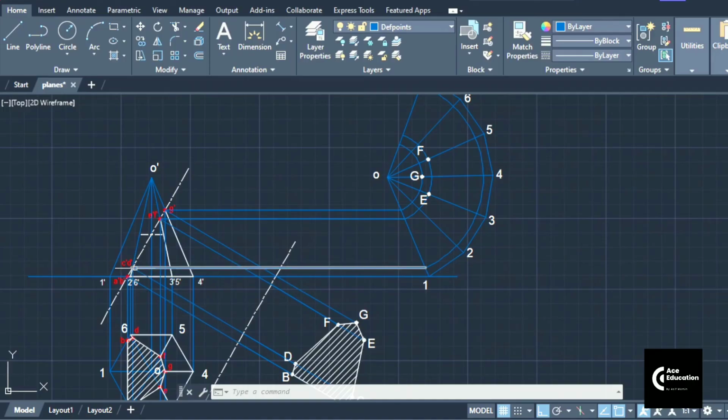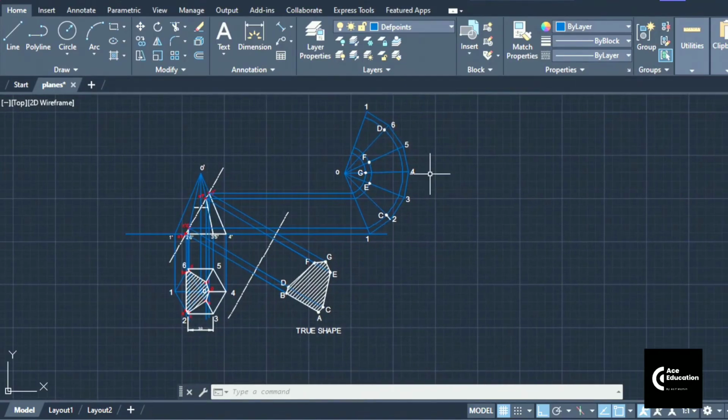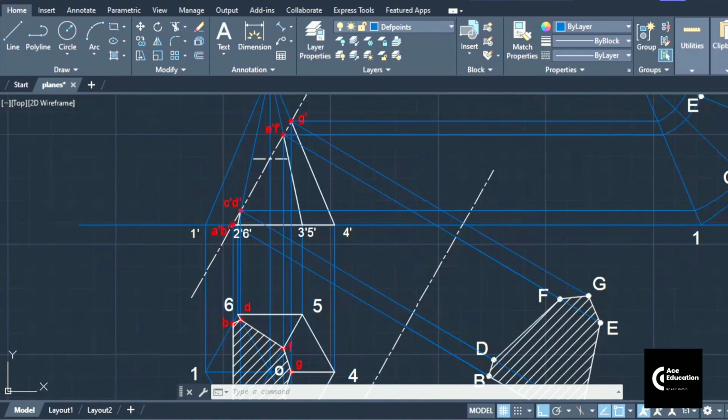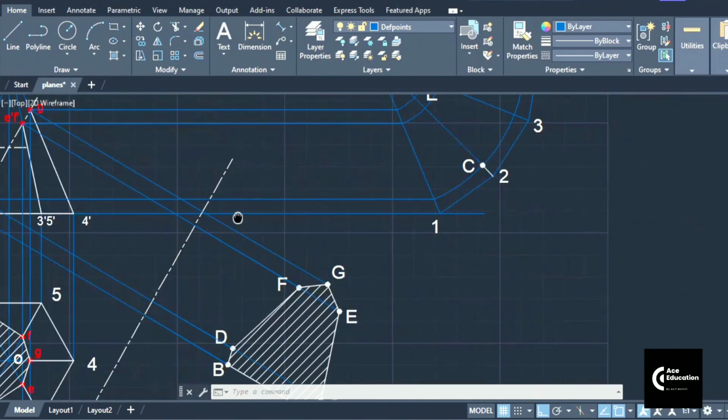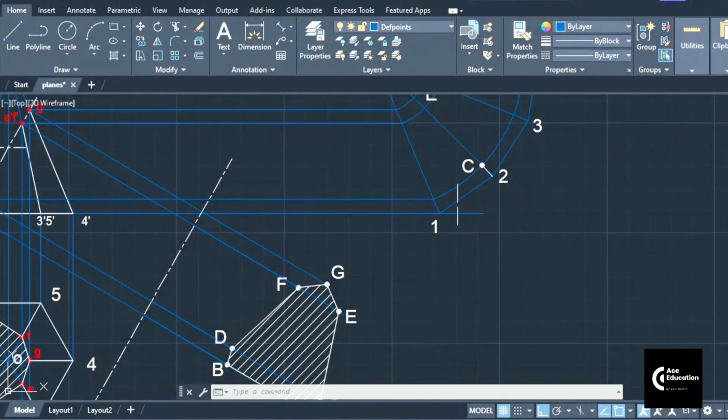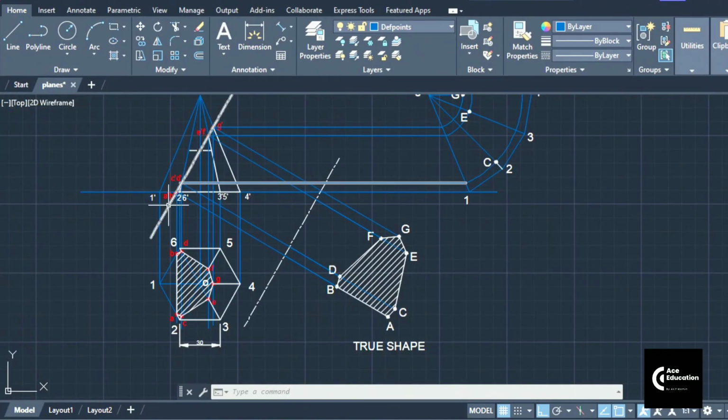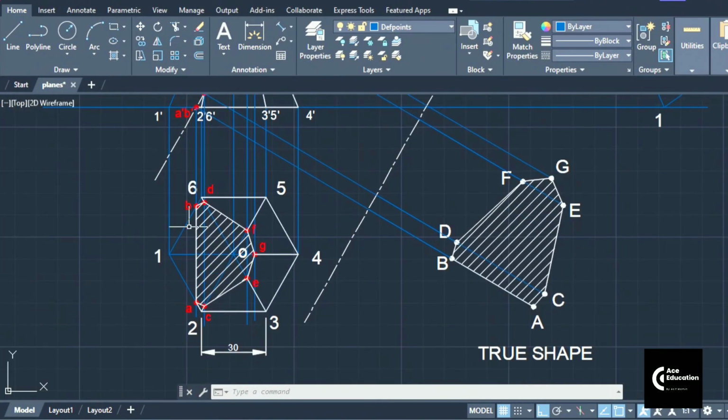Similarly, you can project point C and D, which is on O to 2 and O to 6. So this is the projection line of C and D. So on line O to 2 and O to 6, we'll get C and D. So friends, we obtained point C, D, E, F and G. Now to get the point A dash and B dash, which is lying on base, as you know, this base is projected along the base only, but at what location we are going to project, that measurement can be taken from the top view.